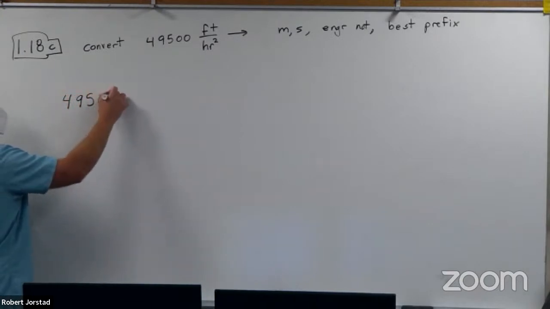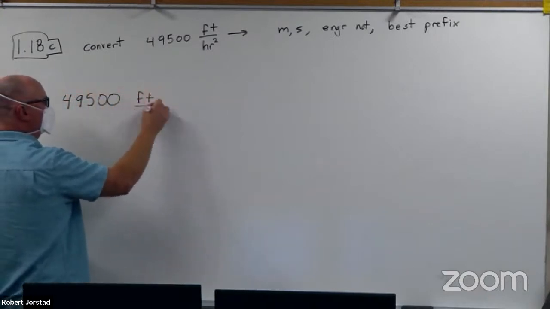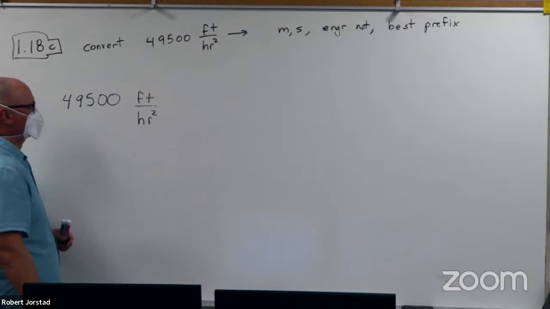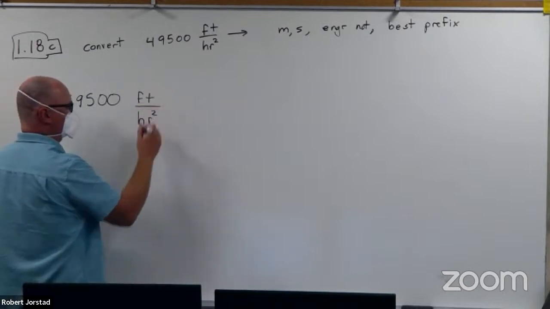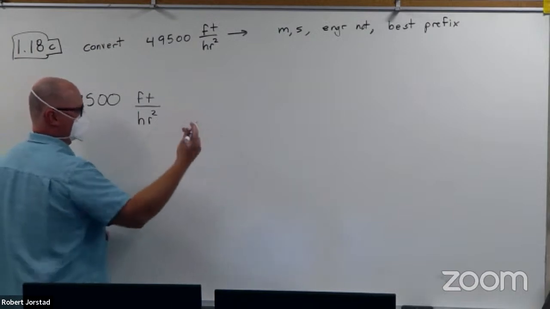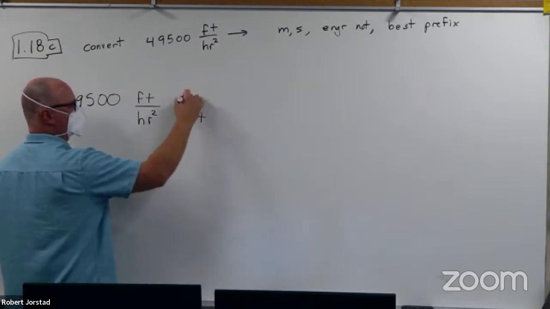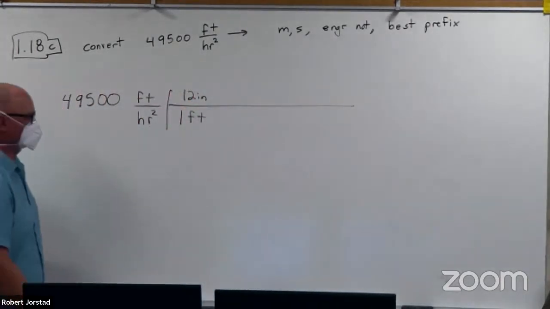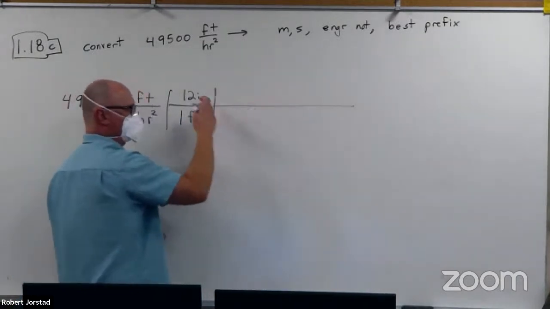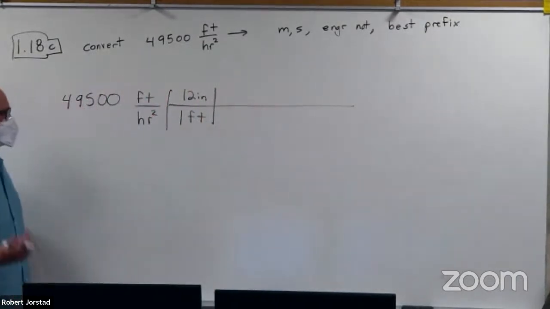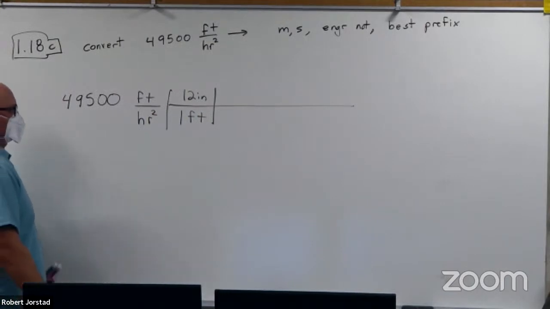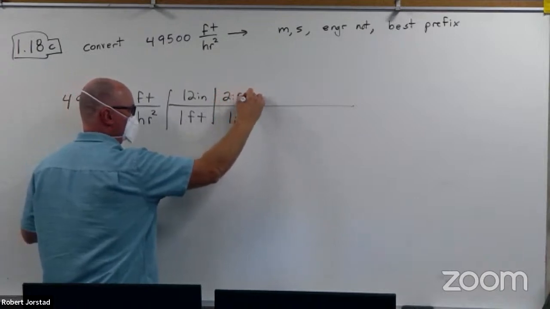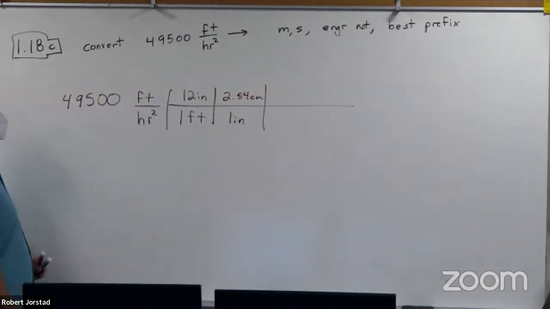Any advice from anybody? What would you do? I would start with feet. What do you mean by that? We're supposed to convert 1 foot to 12 inches. Okay, so how do I go about doing that? Dividing by 1 foot and multiplying by 12 inches, yes, exactly. If you're not used to this, this is the other thing chemistry was good at, doing unit conversions. I call this the railroad tracks, where you just pile up the units. Then divide by 1 inch and multiply by 2.54 centimeters. That's going to get us to centimeters.